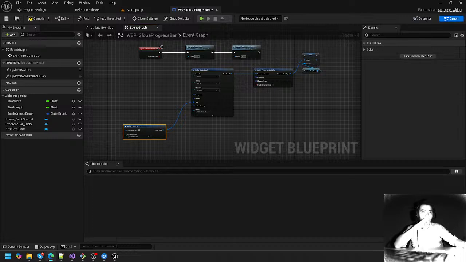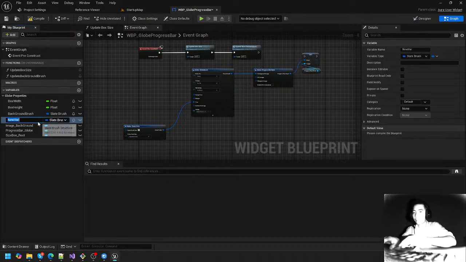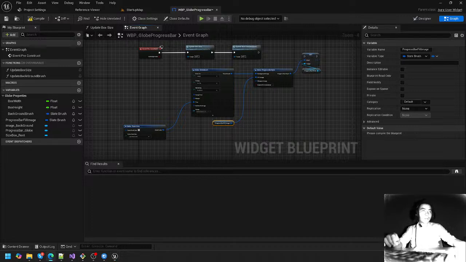But for the fill image, this I would like to have a variable that I can change. So I'm going to make a fill image slate brush structure. So I'm going to go to variable, click plus, and this will be progress bar fill image. And I'm going to drag that in and set that for the fill image.